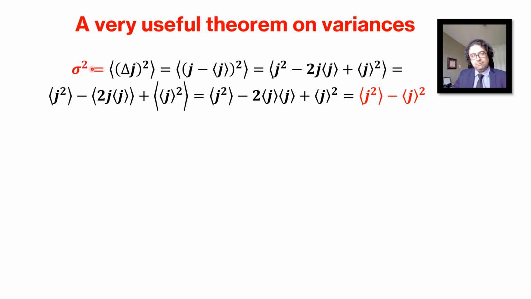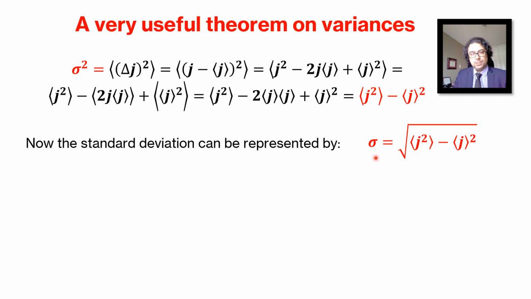So the variance of my distribution, instead of dealing with this long procedure here of calculating the deviations from the average and then squaring them and then taking those average, it's just basically found by using the average of the squares minus the square of the averages. Okay, that's why in my example I also calculated the average of the squares for the distribution in the room. So that sounds easy, and in fact this is a very powerful theorem.